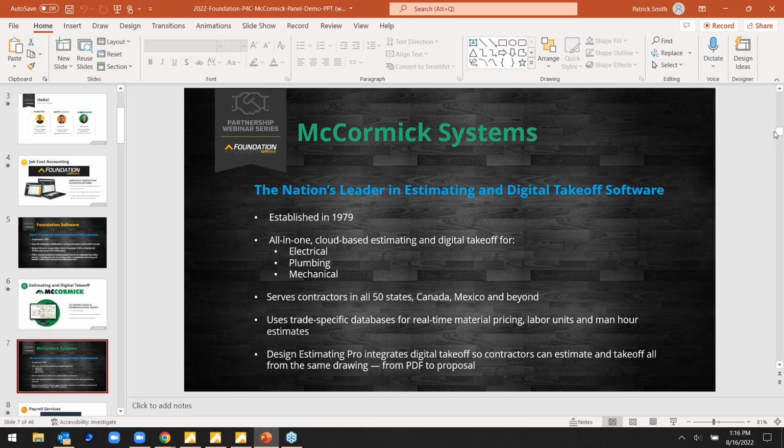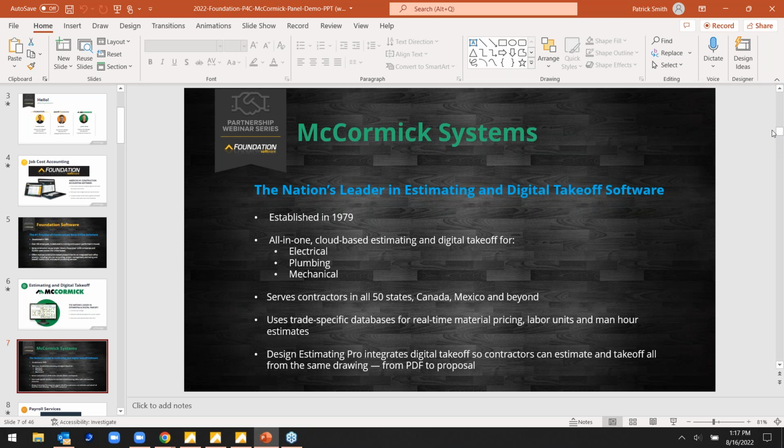We're going to simplify and speed things up for you. I'll get into this a little bit in a second, but you're going to get industry-specific databases that are very comprehensive: built-in labor units, material pricing, and the ability to update that material pricing on a regular basis. Ultimately, we're looking to help you increase accuracy and the consistency of the numbers you're kicking out, and you'll have great historical data to reference and pull from. You're also going to get design capabilities from the system, if anyone does any kind of design-build work. And at the end of the day, we really just want to help you win jobs and be profitable.